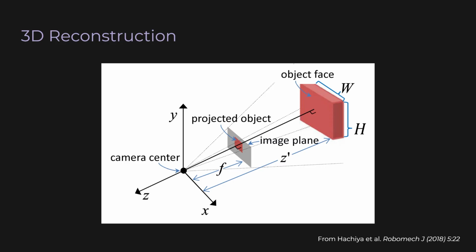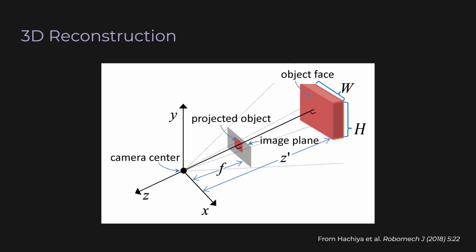Imagine we want to take a picture of some object in the real world, like this 3D colored box on the right-hand side. We point our camera at the object, and the camera is represented abstractly by a point called the camera center and a rectangle called the image plane. We imagine light rays coming from the world toward the camera center.